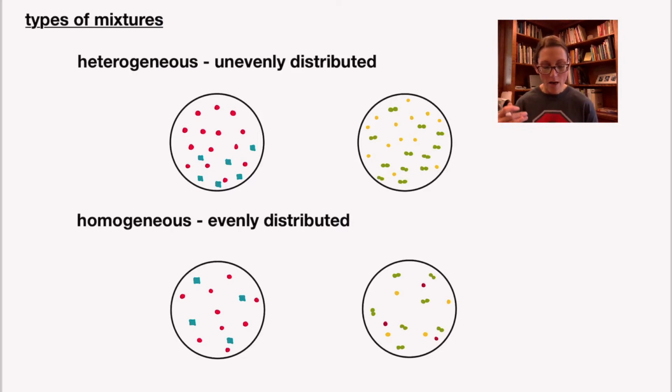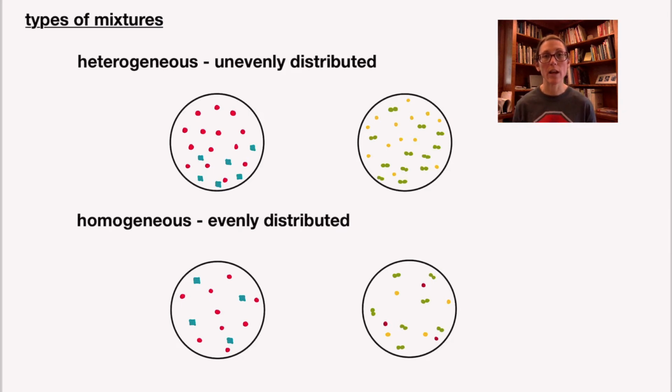Obviously, drawings being what they are here for the particle visualizations, you can see that in the top 2 images, one type of particle is more prevalent in one area of my sample than in the other. On the one on the left, the blue particles are towards the bottom, while the red ones are more towards the top. On the one on the right, the green are more towards the right and the yellow are more towards the left. So those are unevenly distributed throughout the sample. On the other hand, a homogeneous mixture has those particles evenly distributed. So to the best of my drawing abilities, these mixtures have the particles evenly spread out.